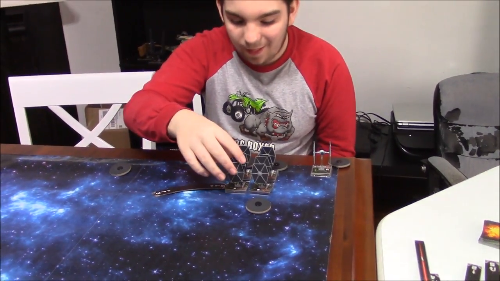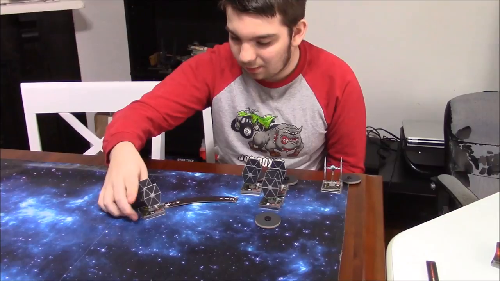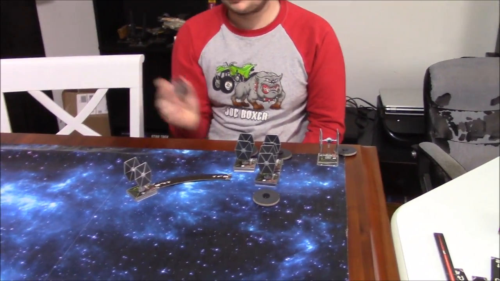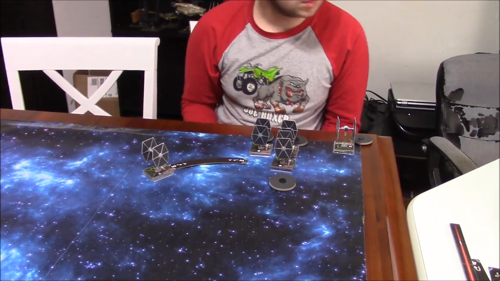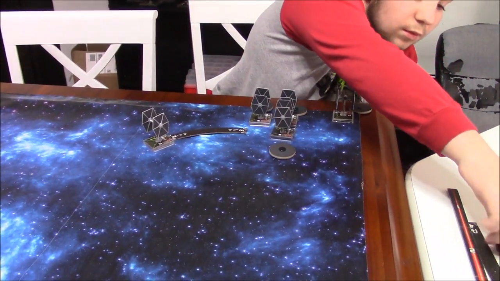And when we get there, I'll show you how to do that. Okay. Now, after you move, you can take an action, assuming you're not stressed. That was a white maneuver for him, so he can take an action. He's got a couple of actions on his bar. He can perform a focus action, he can perform an evade action, or he can take a barrel roll.